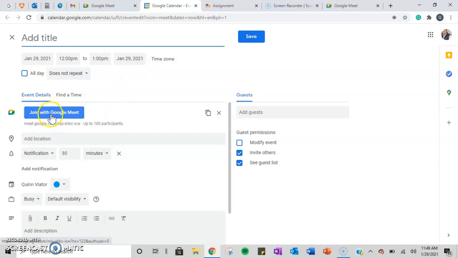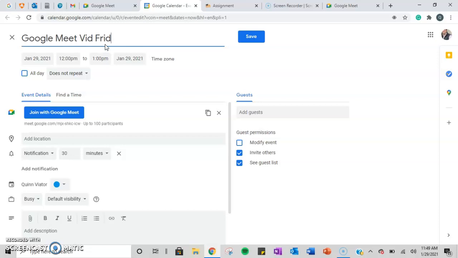And once you click this join with Google Meet, which I'm not going to do, but once you click that, it instantly will bring you to Google Meet. So let's say I want the time right now, but I want to schedule it and document it in my calendar, because that's how I stay organized. I'll put the time and I'll add the title, like I'll say Google Meet vid. What's today? Friday, right? So then I'll save it as that.